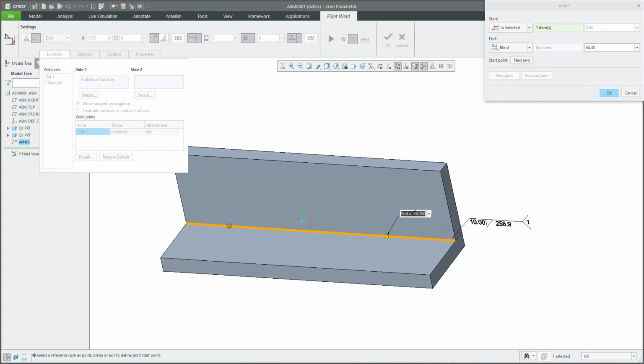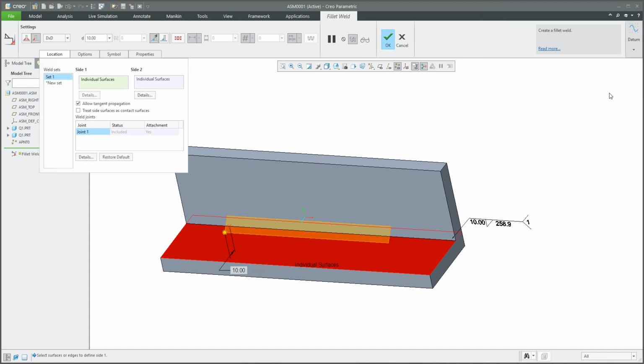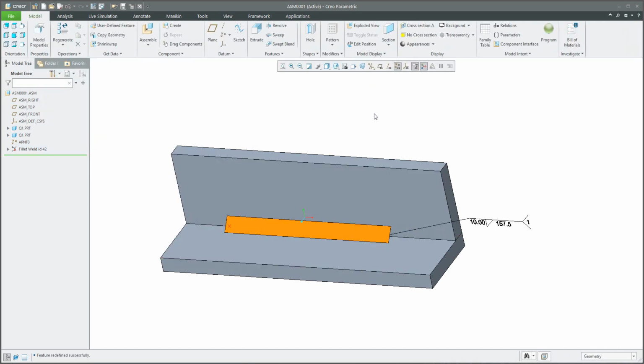Be careful, it's a minus, because minus means you would like to go inside. A positive value goes outside. If you select minus 60, the system allows you to finish the feature. So I will click OK on the joint. And right now you can see that from the left-hand side, I drive the end of the weld by a point, and from the other side, it's defined by dimension. So if I finish, everything is defined and the fillet weld is ready.